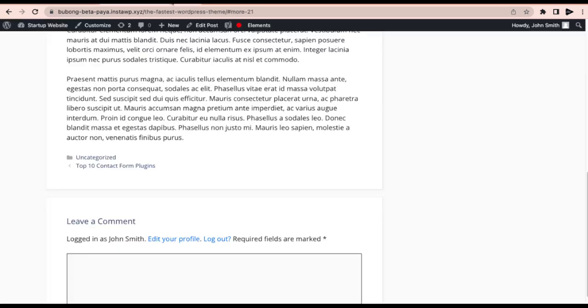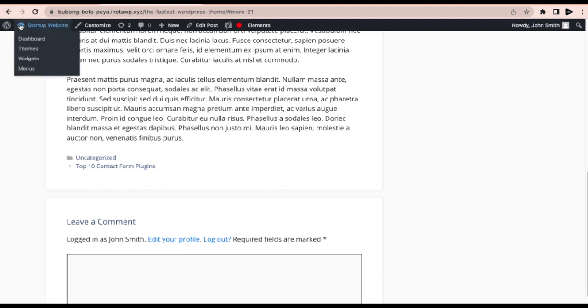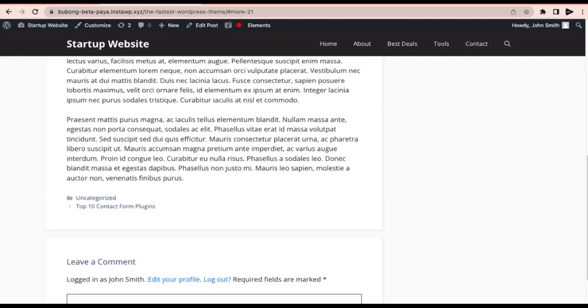We can check it in the front end whether the author box is appearing. As you can see, it is not appearing over here. The reason for this is we have not selected the correct hook to display this particular element. Also, we need to set the proper page or post or wherever we want to display the particular element. So now let's go to the admin dashboard and from there we will select the right hook.